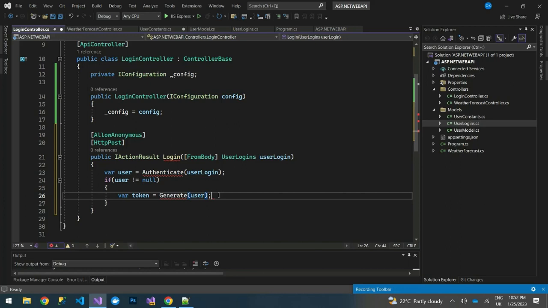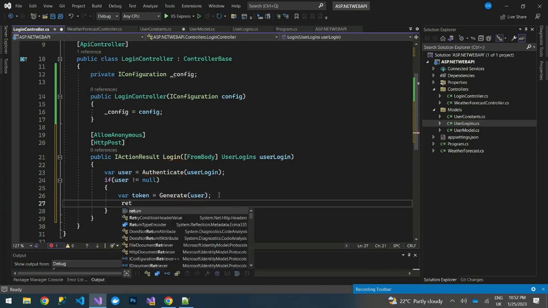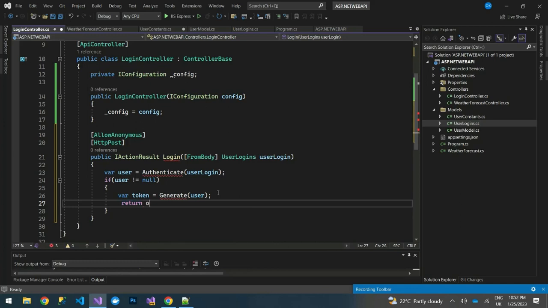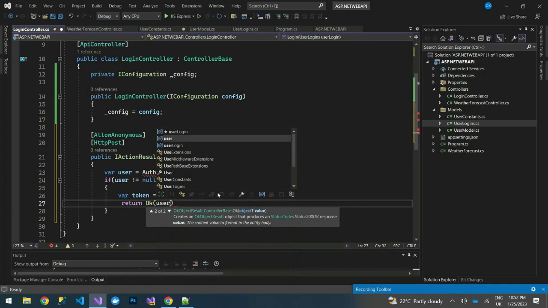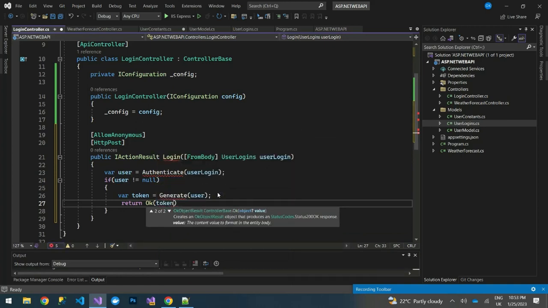So after we have found the token, we return Ok with the token. So that's when we found the token.